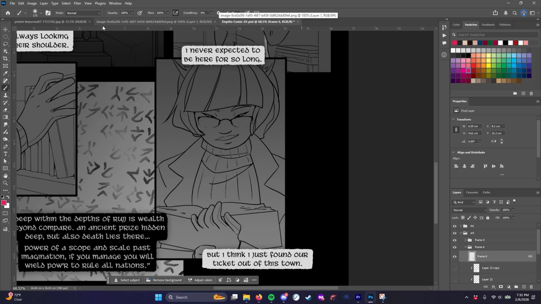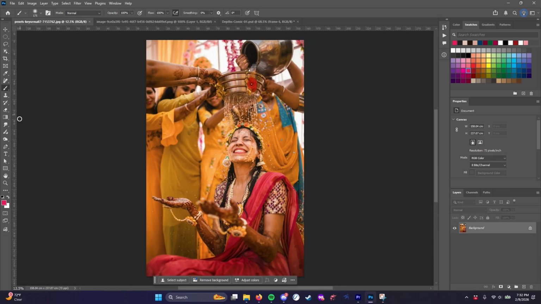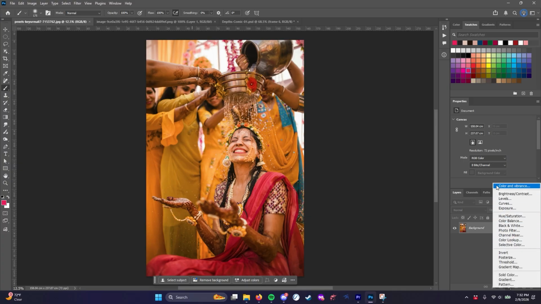Okay, that should cover what we didn't cover in the layers lesson proper. Now, let's get back to our actual lesson for today. So today we're going to be talking about adjustment layers. To create your first adjustment layer, we'll start by navigating to the layers panel. At the bottom of this panel, click the new adjustment layer button and select the type of adjustment you want to apply.